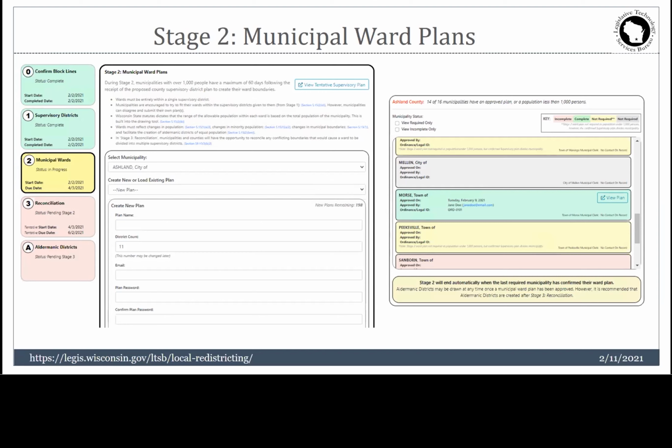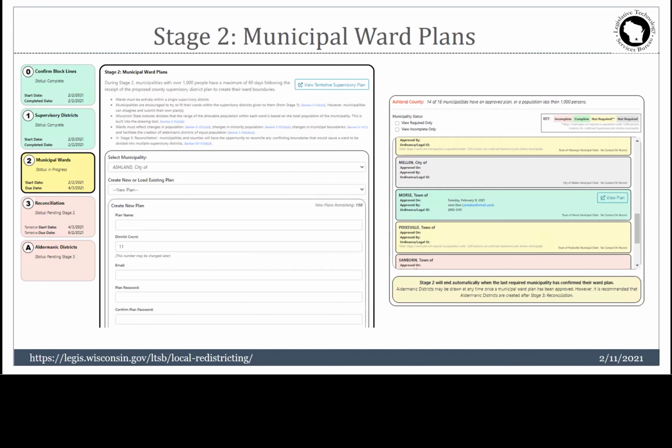So I'll create a new plan to start, give it a plan name, something that's just for me. Think about this as your working document. This is just for you. Your email, so you can recover the data, and then a password just for yourself. This password is just for you as an individual for your plan, because everybody in your county is going to be using the same login into the system, so they can see each other's plans and share things. But your plan is private to you, so you need a password that only makes sense just for your plan.